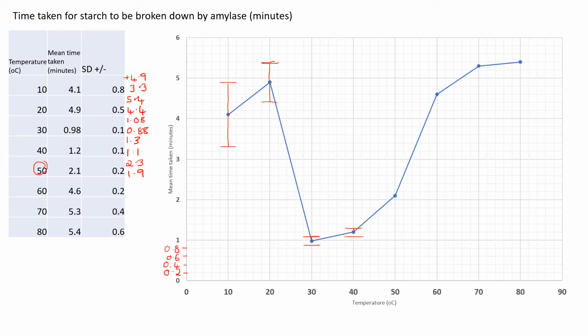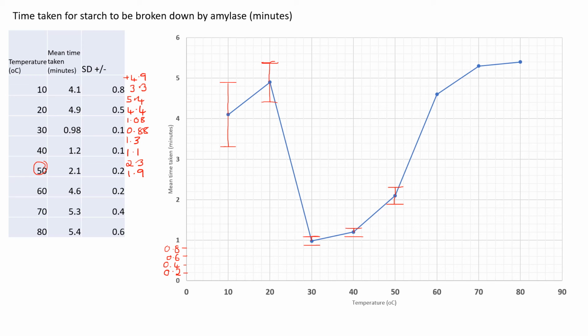So it tells me exactly where I need to plot. That's useful. So for 50 then, there's our mean. We need to go to 2.3. There's 2.2. 2.3 is going to be in between. There we are. And then our bottom one is 1.9. So there's 1.8. And I'm going to go in the middle. So there we go. There's our next one done. And then we can keep going.